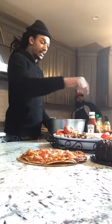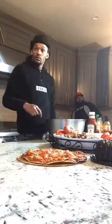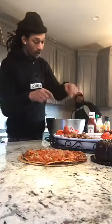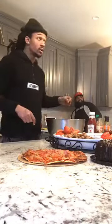No, we need to stack these up as high as we can, for them to dip the crab legs and stuff in. Don't you think so? The other ones? Okay, so we're gonna stack these on top of each other. You wanna make it look as nasty as possible.